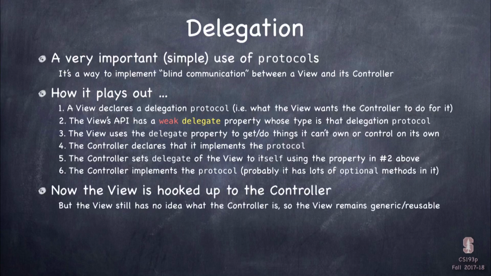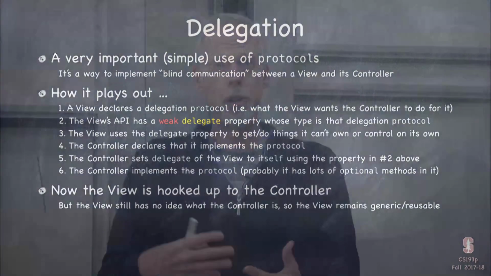The view can send will, did, and should all at once. It has no idea what kind of class is doing it. All it knows about, it doesn't even know if it's a class. It could be a struct. It knows nothing about it. All it knows is that that thing implements its protocol, so it knows that it can send will, did, and should to it through that delegate var. Okay? Make sense? So let's look at the code for this with the example of a scroll view.